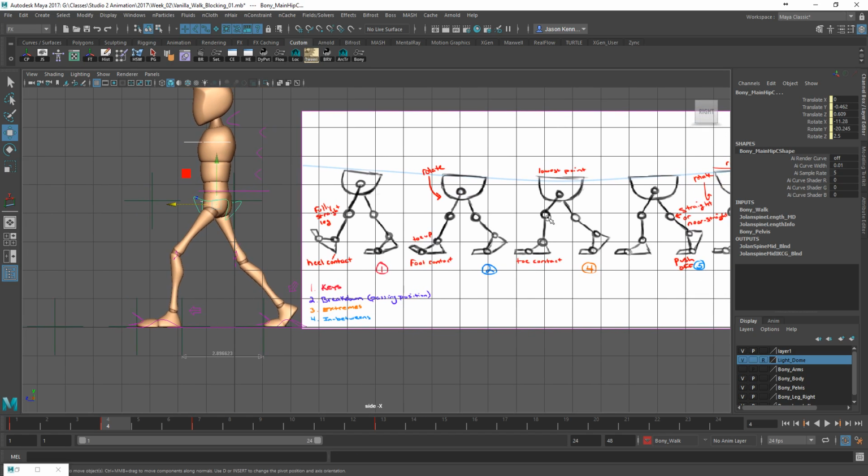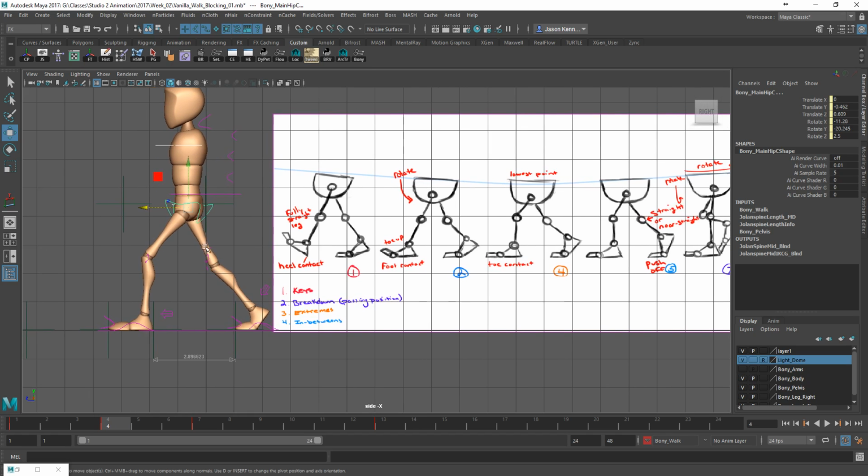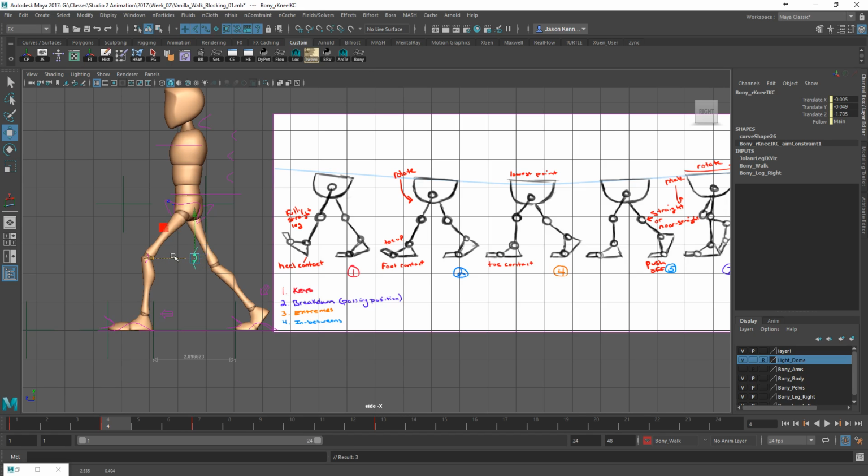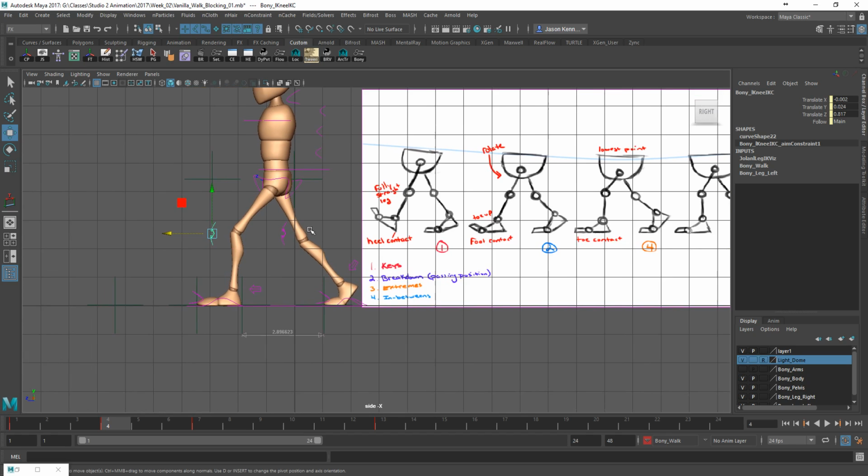It's important that there is a bit of a bend in the leg here because on frame 5, the very next frame, this leg needs to be completely straight in order to give the impression that it's being ripped off the ground. And so we don't want it to be fully straight yet. Pull this pull vector forward as well. And there's a pull vector here as well that needs to be pulled forward. So I'll keep those moving forward. Now that looks good.